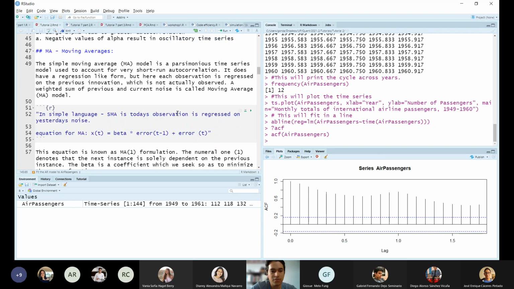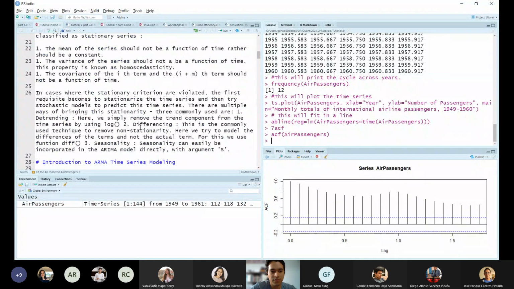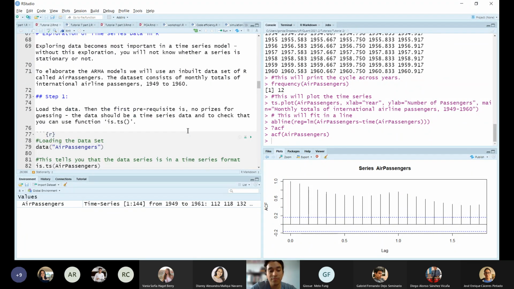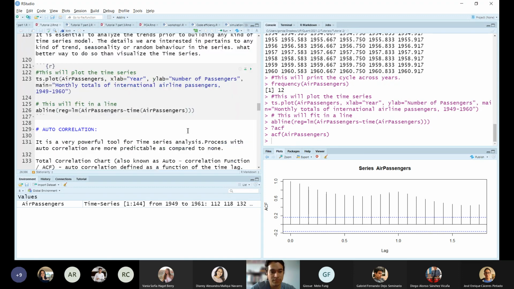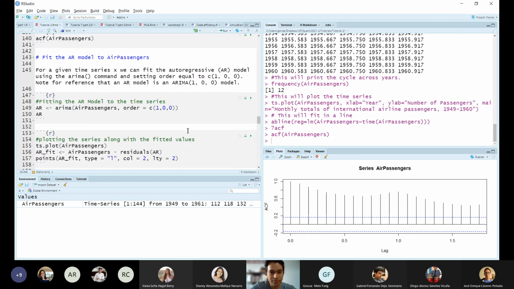So remember, one of the ways to solve for stationarity is differencing your time series. If you put 1, it means that you are using your time series differenced once. How do we do it? So we're building an AR1. So AR1 is the same as saying ARIMA and only filling the AR part, so the first one. The rest are going to be 0. Okay. So this is AR1, I0, MA0.